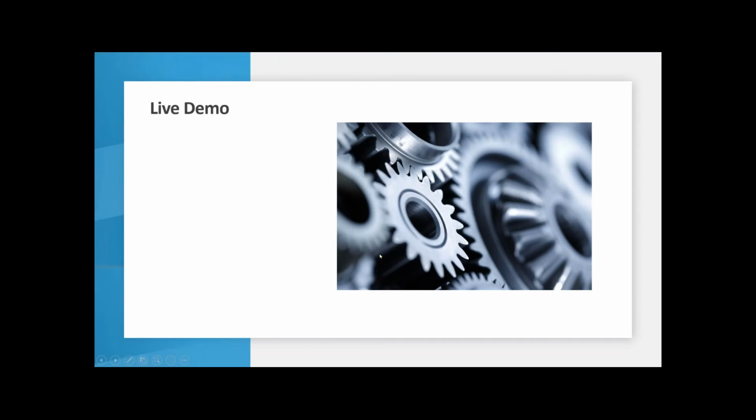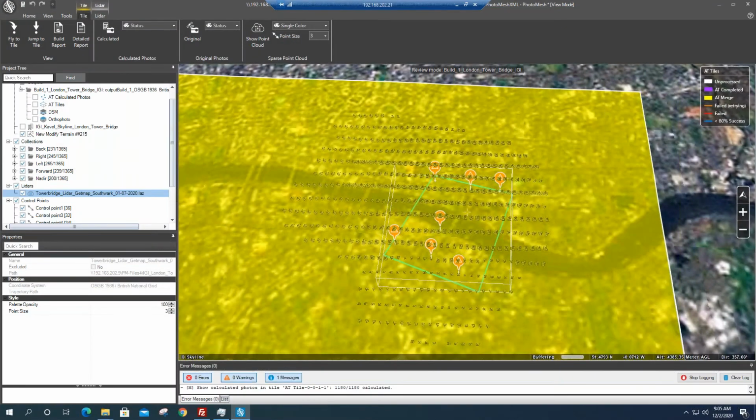And again, the key part here is that all of this data is from the IGI sensor. It was all flown by Kavel 10. And I want to show you what you can really do with these products. So Itai, I will turn it over to you. No problem. So as you can see on my screen, I'm going to go through a quick demonstration of the London data set from Kavel and show you the integration of the IGI system and imagery along with the LiDAR data set that was collected.